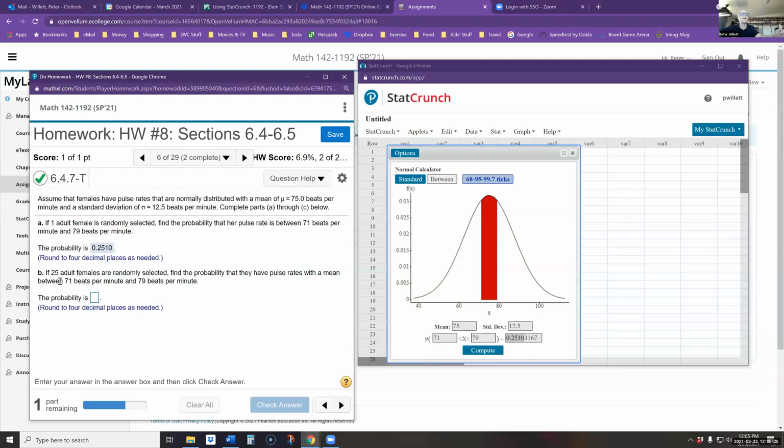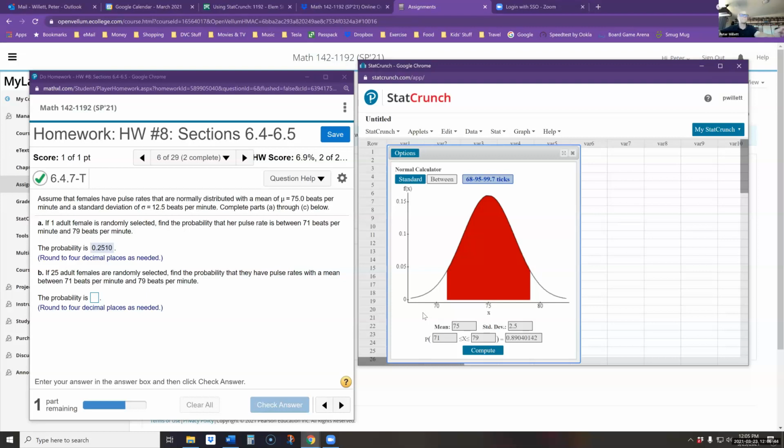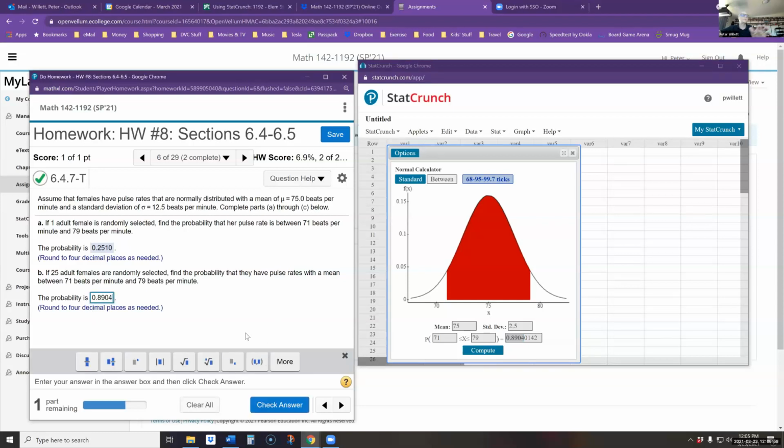So if I take the square root, I get 5. So I would take this value and divide by 5. 12.5 divided by 5 is going to be 2.5. Or you could do it on a calculator if it doesn't come out nice. And then I just do the same thing. So to 4 decimals, go to there. Questions about how we applied the central limit theorem to part B, or why we applied the central limit theorem to part B?